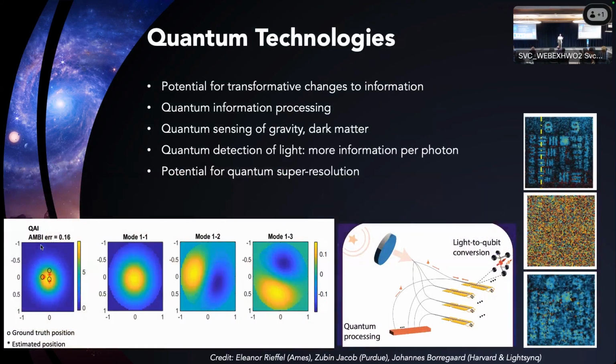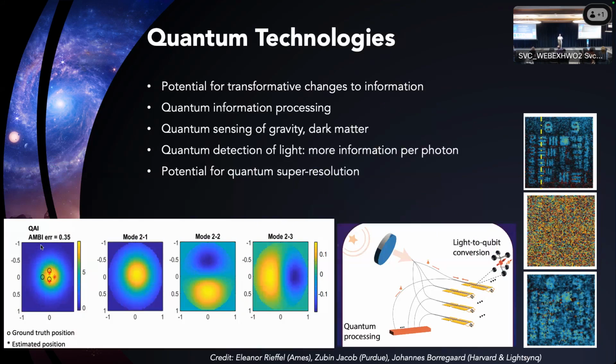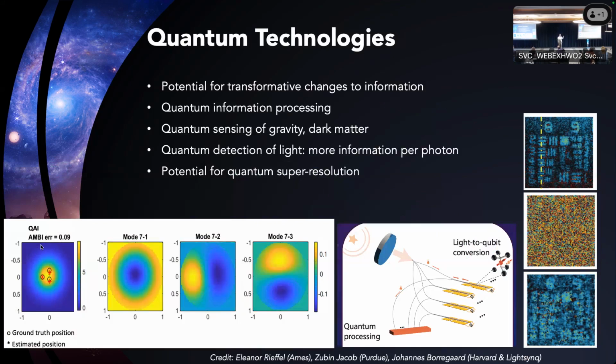That's a test scene taken with a camera. The top one has a signal to noise of about 100 photons. Well, I don't know about signal to noise, but the signal is about 100 photons per pixel in that first image. And then you drop that down to about 2 photons per pixel in the second image. And then you apply a quantum-inspired algorithm that uses more phase information and polarization information, and with that same 2 photons per pixel, you get the bottom image, the bottom right, where you can pretty much see what it is. 2 photons per pixel. Kind of incredible.